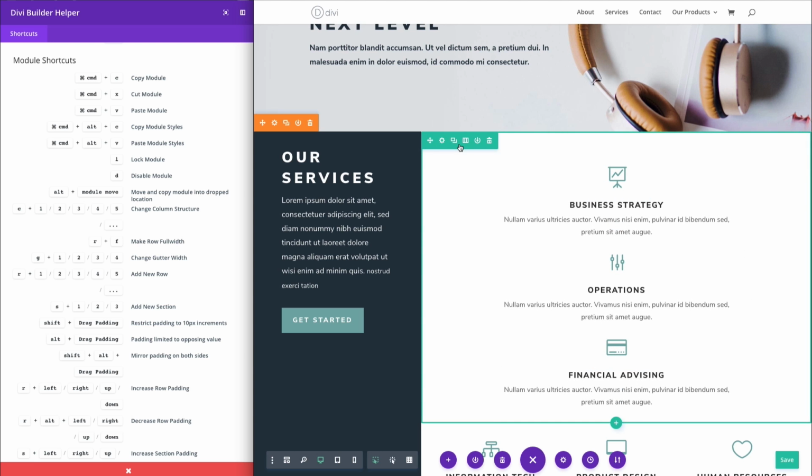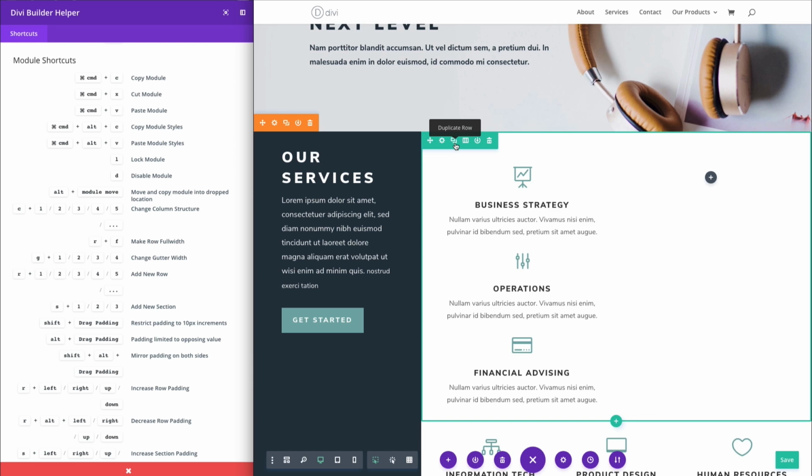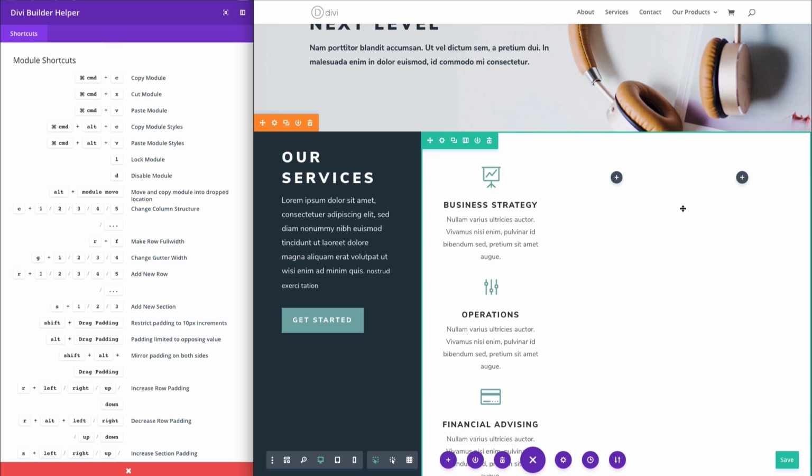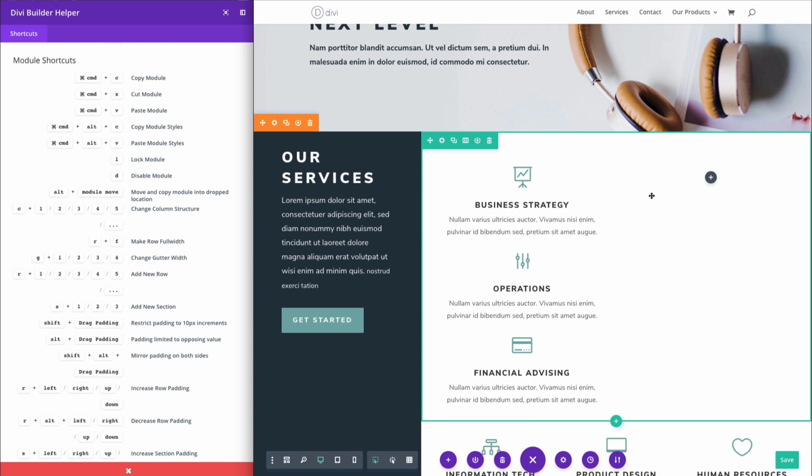If I wanted to change it to a 2-column, just hold down the C button and press 2. There's my 2-column row. And I can just hold down C and just press 3 and then 4. And then it would go through all of the other available column structures as well.